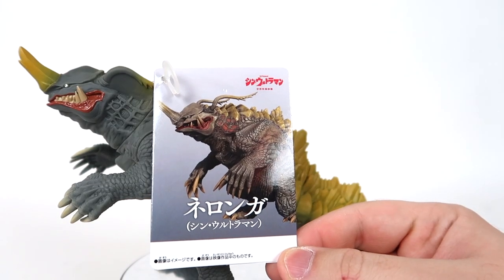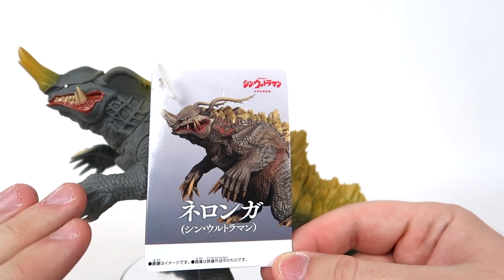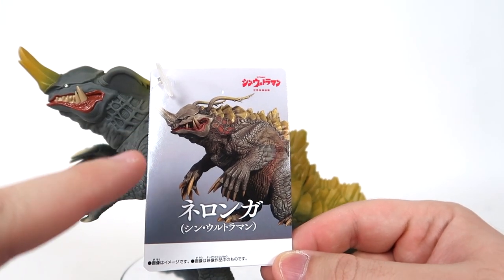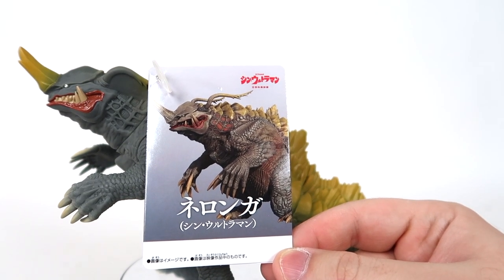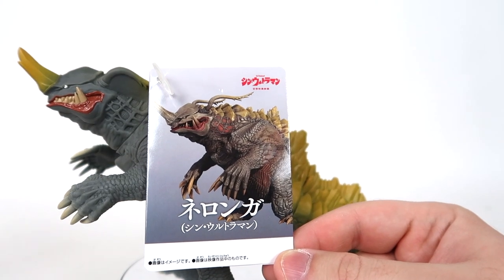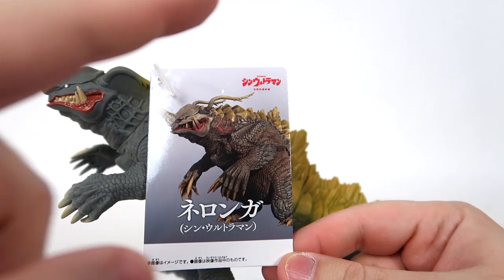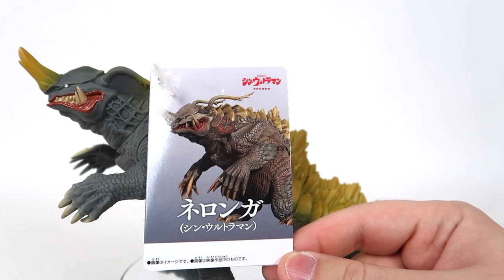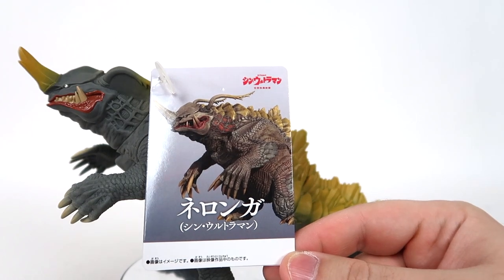I'm gonna be upfront, I am totally all for the very minimalistic tag design. Yes, this kind of does just look like a render of the monster on a grayscale background, but I do enjoy the minimalism of it all, and it looks very nice, and this is a really awesome image of the Shin Ultraman version of Neronga. The tag doesn't have much going for it. Shin Ultraman, I imagine that says Neronga, or Shin Neronga, or that doesn't match at all. Never mind, I don't know what I'm talking about.